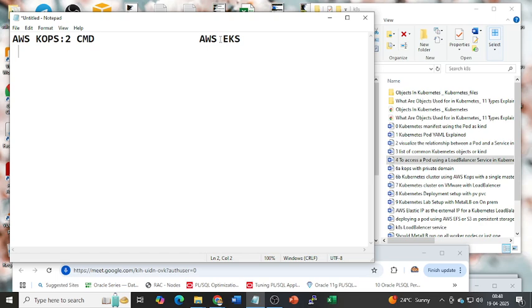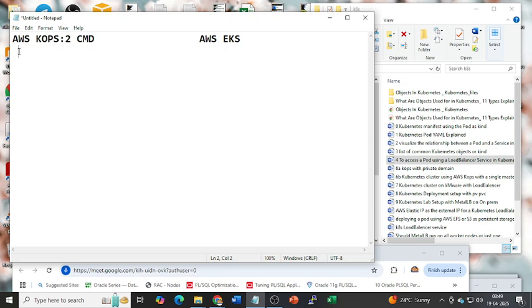So it is possible graphically through the console, and also through the command line. Okay, so the KOPS steps and how it works practically, I am going to show you right now.